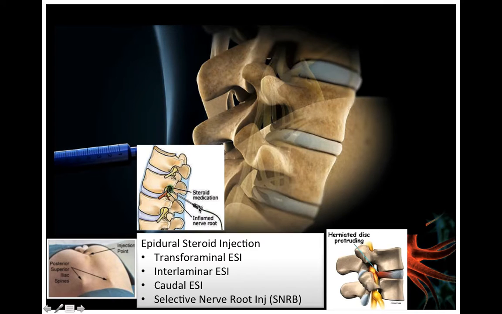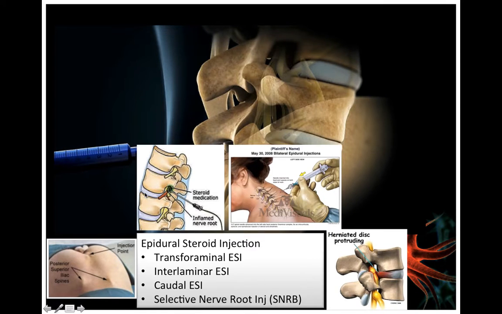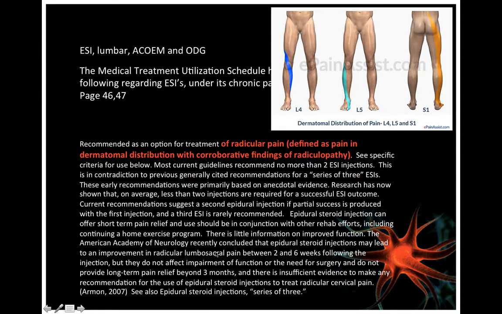And this is another picture of transforaminal approach. You can see that the needle is going into the hole, right? And this is the method that I typically favor. This is the neck, and this is the interlaminar approach because it's going through the midline. If it was transforaminal approach, I'd be going through the side, okay? So those are the differences.